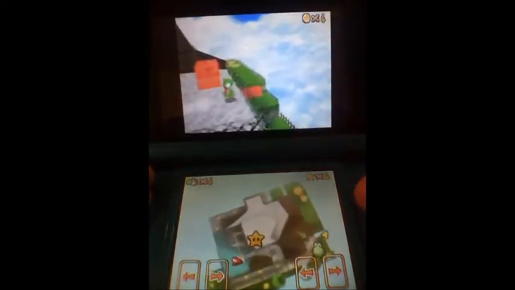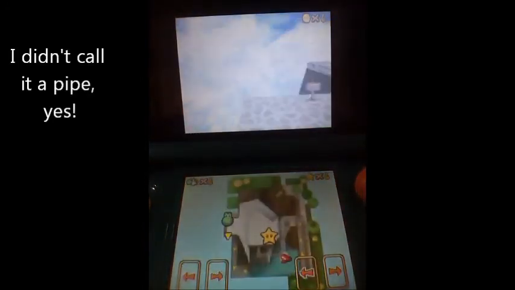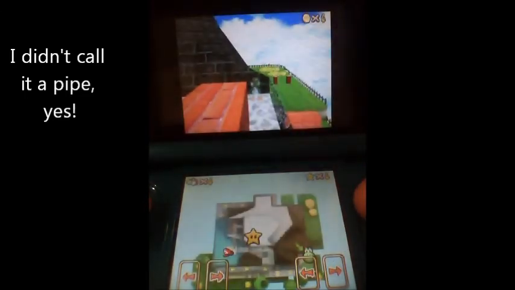Now, here's a warp spot here. You just stand in this corner, and it warps you way up high, so that's good if you're speed running or something like that. But I'm not going to use that. I'm going to go through the traditional way.